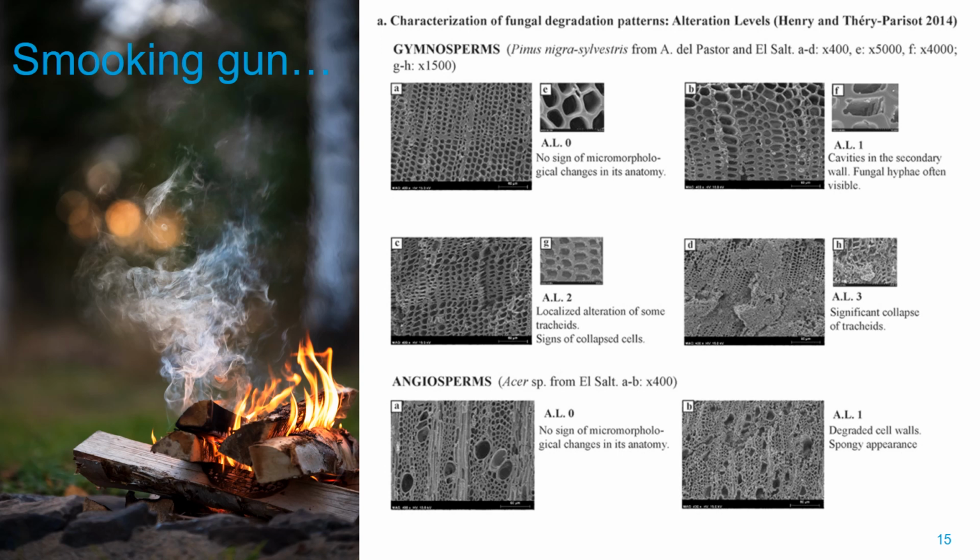However, at the excavations of El Salt in Spain, archaeobotanists found that Neanderthals purposefully selected degraded wood. And degraded wood is wood that is damaged by fungi or microorganisms. And I can tell you from experience that rotting wood does not make good fuel. The temperatures never get very high, and it smokes like hell.